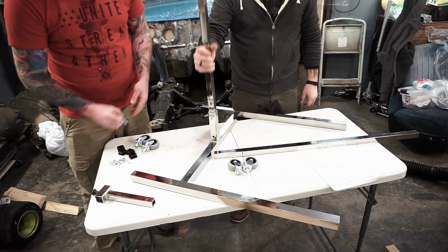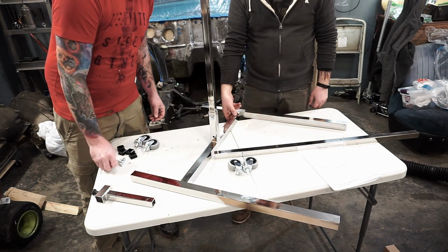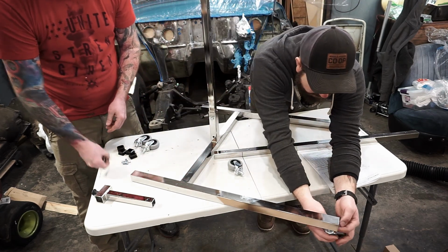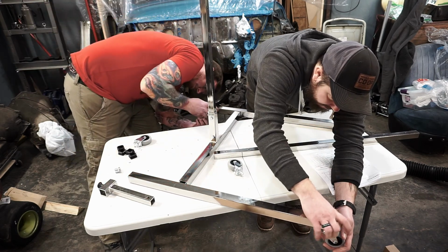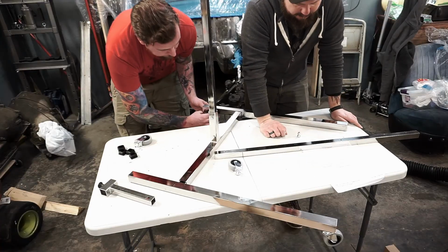Sides. And then the other one's the extension. This one's going like so? Yep, I think so. No washers though, that's a little weird. The casters are gonna thread on these guys. Okay, so far it's pretty obvious.